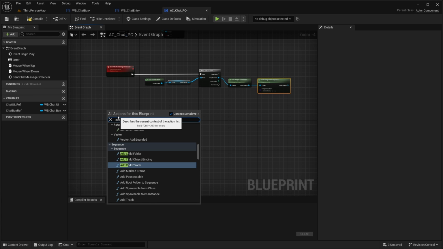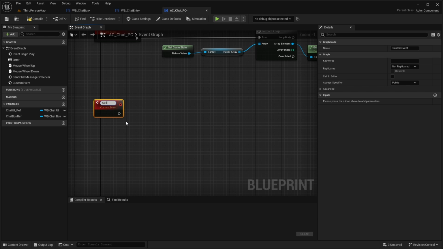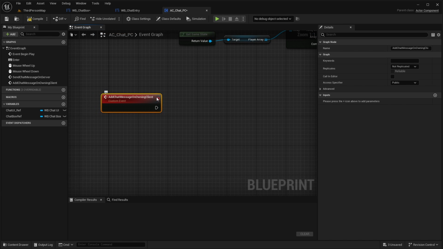Again, add custom event, we're calling this add chat message owning client, and as I named it here already, you need to set it to run on owning client and reliable true.